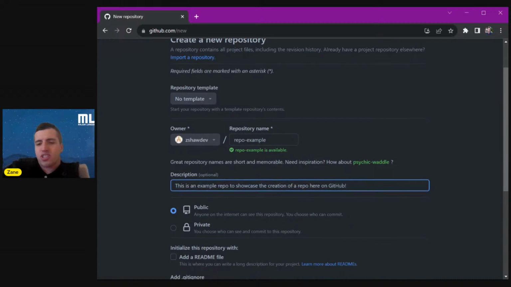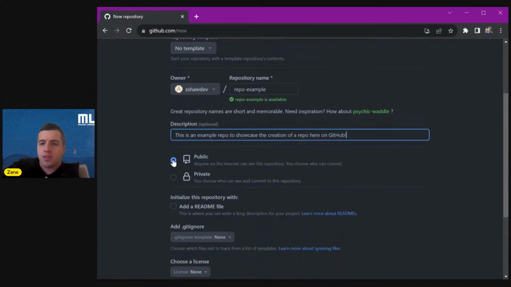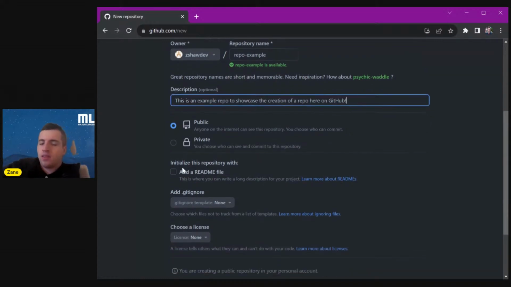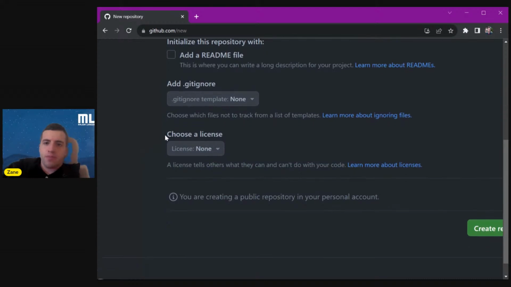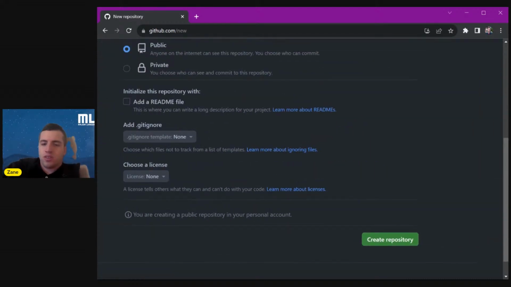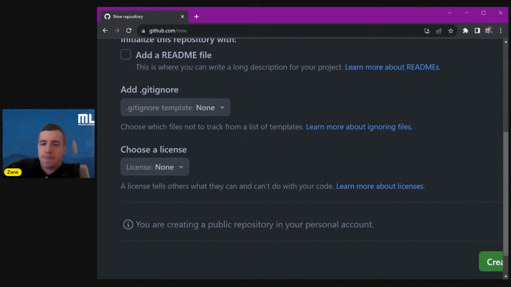We mentioned it very briefly a little bit earlier, where you can set the visibility of it. You can initialize it with a README file, or you can add that yourself at a later point, or take this README file and add additional info to it. Add .gitignore. It makes more sense once we work with Git, which we'll cover in a little bit. Choosing a license is definitely an area in and of itself, but I like this little overview of it. It basically tells others what they can and can't do with your code.